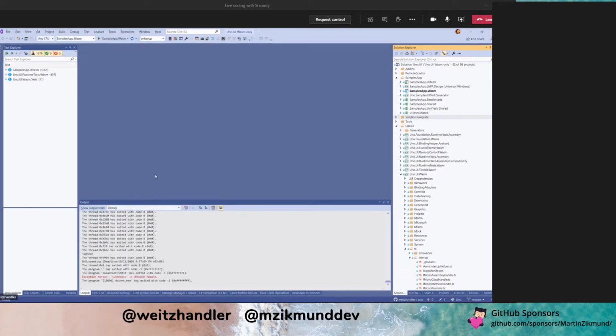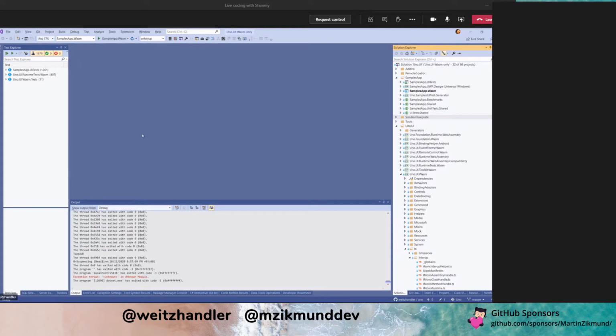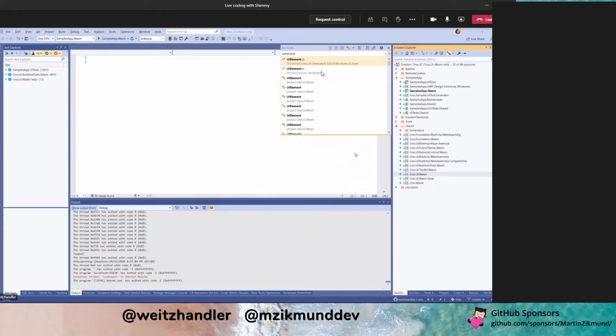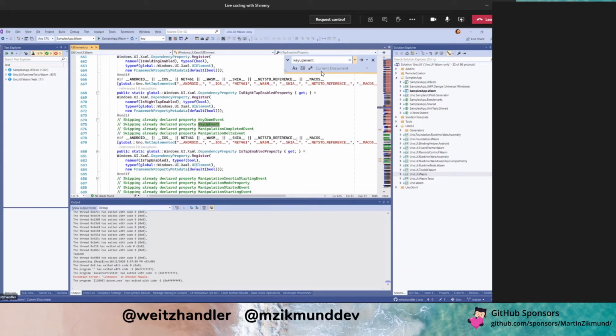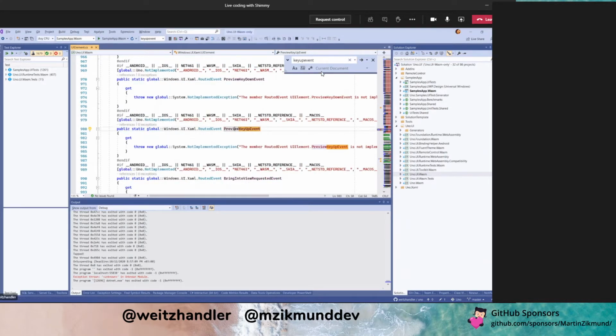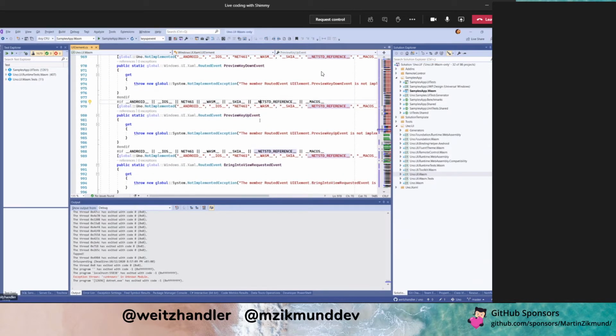All right. So let's probably go to, I'm not sure where actually the UI element events for key down and key up are implemented, but we can search for it, yes, like this. You can search for UI element, and you can also search for key down. Yes, so this is already implemented, but these aren't. Yeah, so let me search for the implemented one, see where it's located, and then we'll go from there.